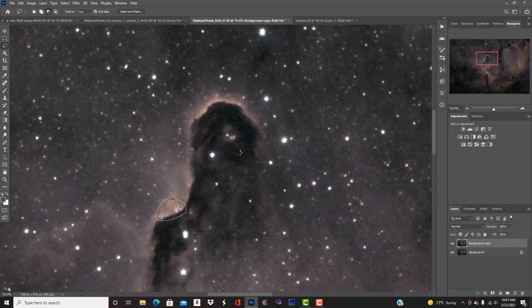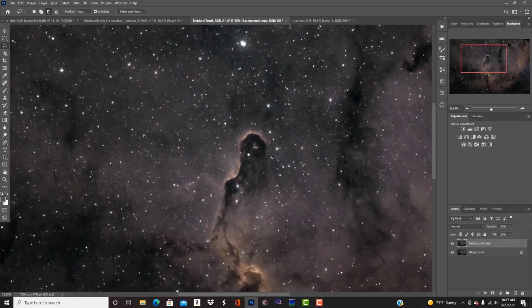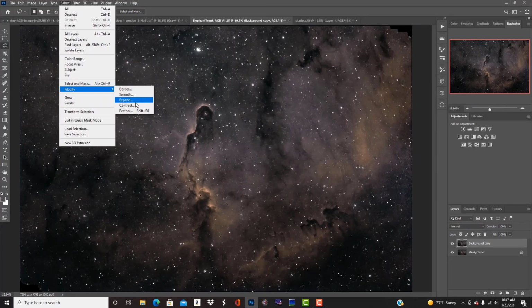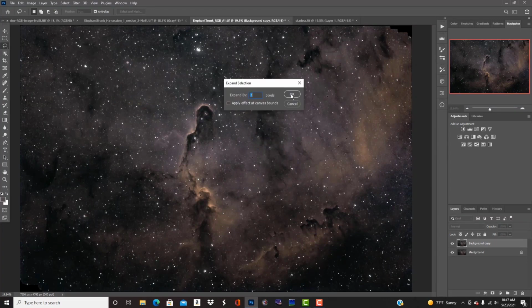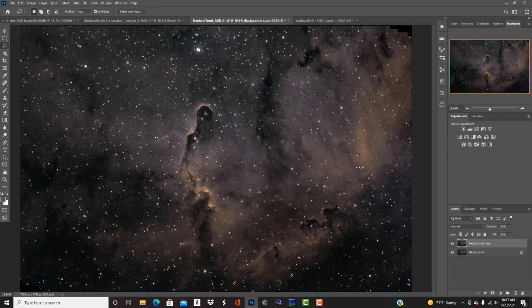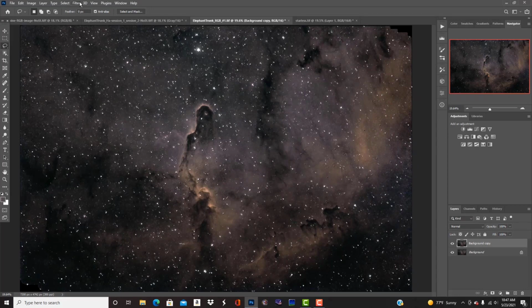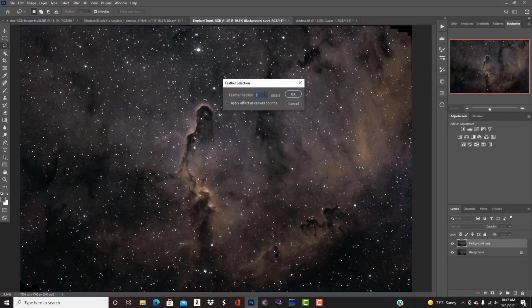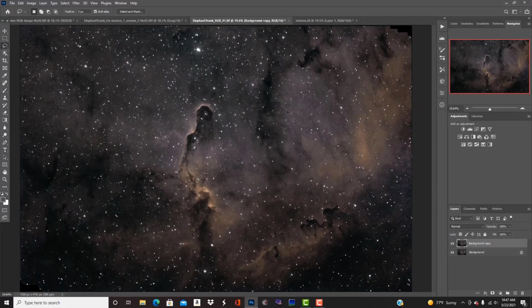Okay, that looks pretty good. Okay, so what I'm going to do now, I'm going to go up here to select, modify, expand 2 pixels, and then I'm going to go up here to select, modify, feather 1 pixel.